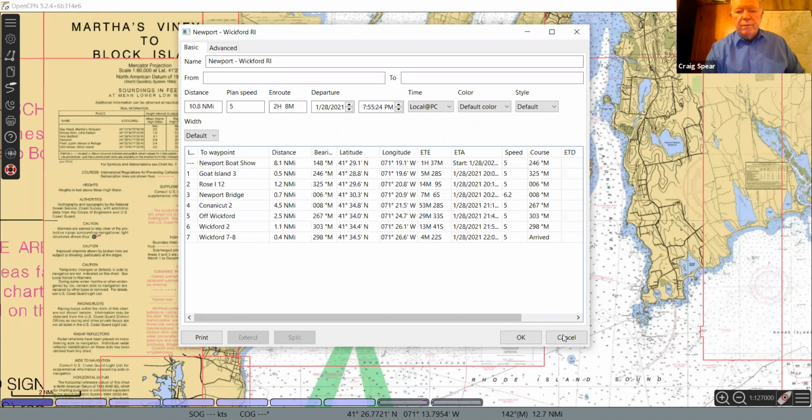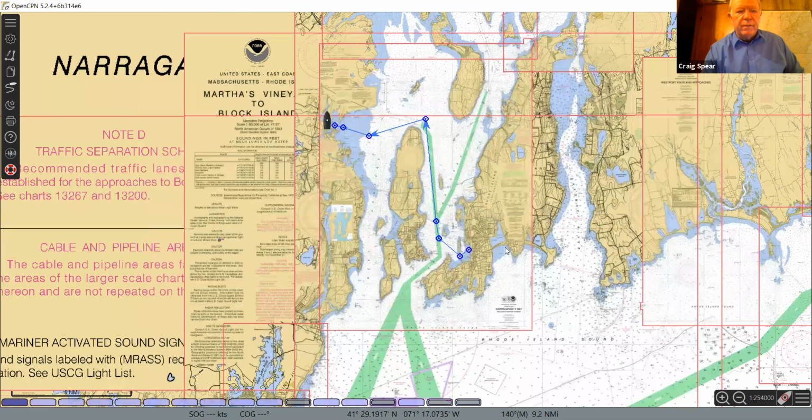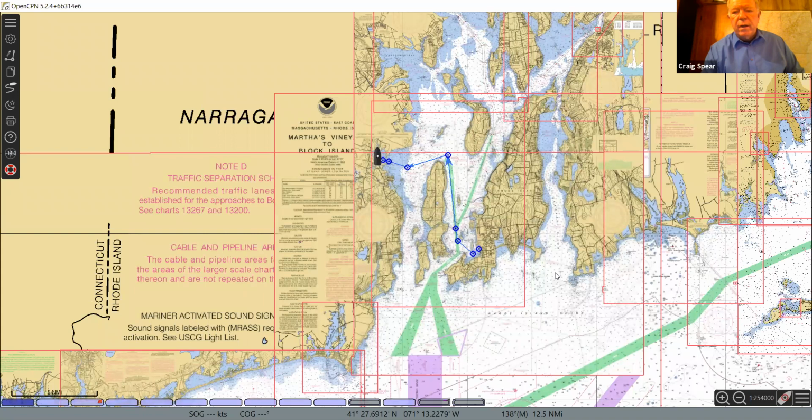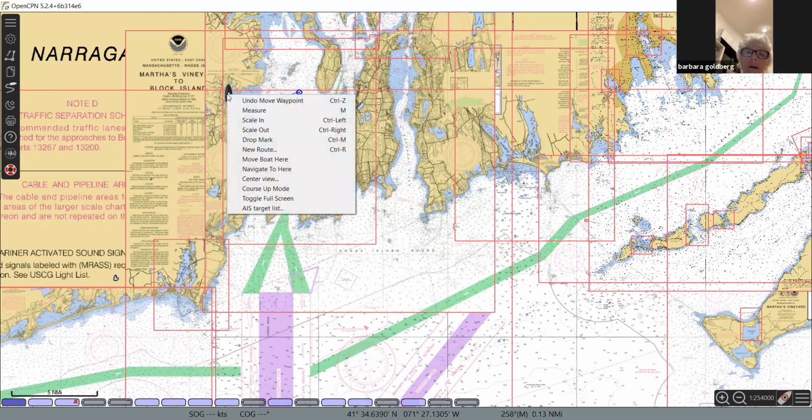Any questions on this so far? Nope. All right. We've already been going for well over an hour. Anybody have any specific questions about charting or about this, or do we want to go back over any of the other things? How do you take the boat off? The only way I know is to relocate it. Okay.